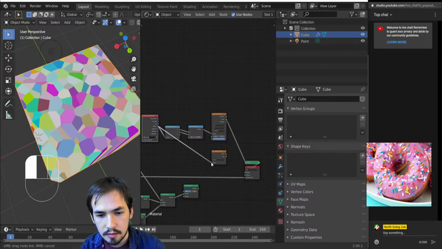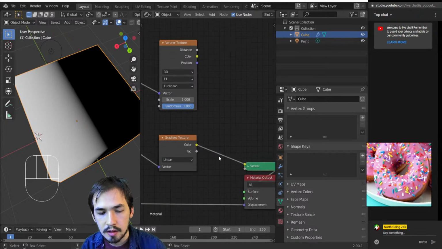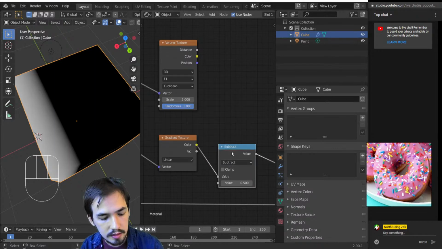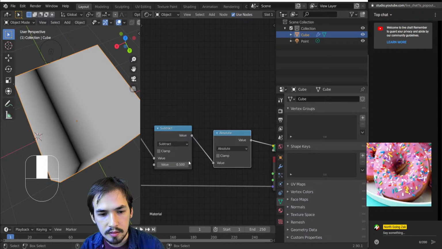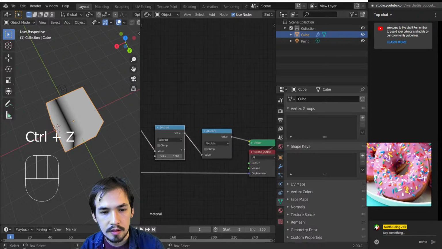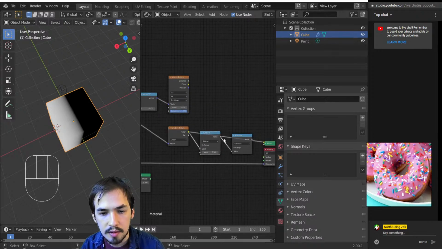and so if we look at this, we can mirror it, subtract absolute value, and then I think we actually want to put these before this.